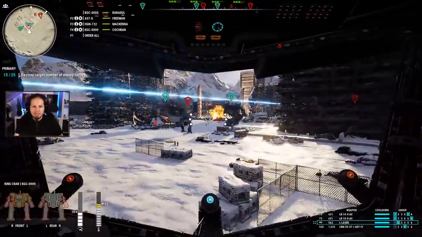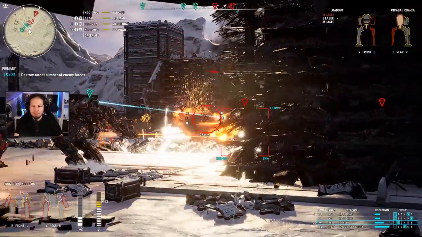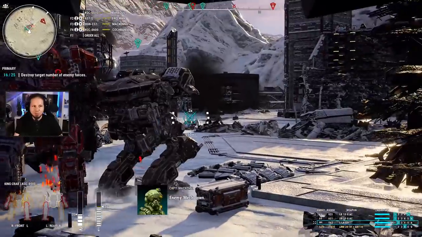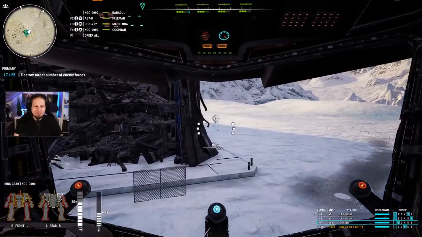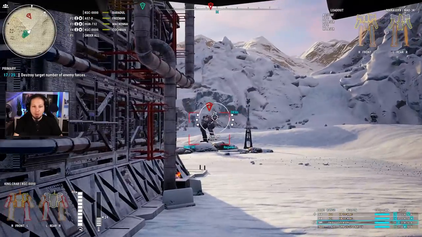Alright, got him. He's a Cicada. Whoop. Alright. Got him. No, didn't get him. I mean, I hit him, but that was not enough. Ooh. The Cicada is quite nasty, but we still have a flyer here. Yeah. Thought so. Yeah, this mission is a bit... it is quicker. Definitely quicker, but also a bit nastier.